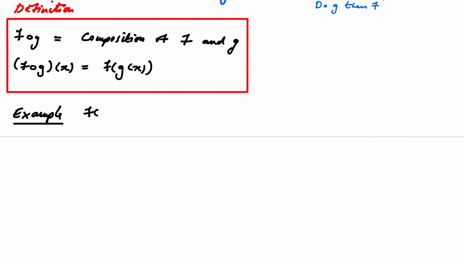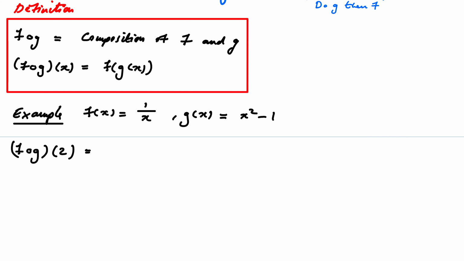Let's do f of x is equal to 1 over x. And let's do g of x is equal to x squared minus 1. So I think I looked at things like the sum and the quotient of these, evaluated at 2. Let's do the same thing. So imagine I want to know what the composite function is evaluated at 2. So what's this equal to?